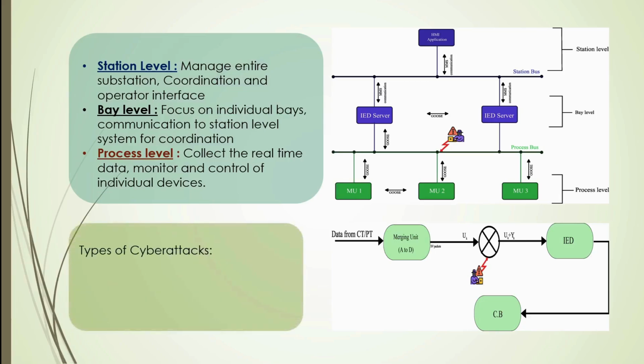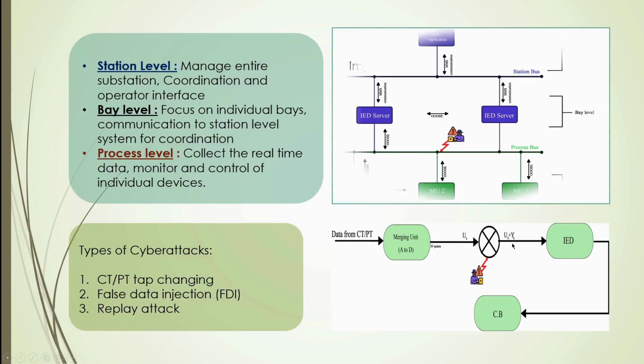There are different types of cyber attacks. One is CTPT tap changing. If the cyber attacker has access to the processor, he is going to change the voltage and current tap settings just by altering the values. Another one is false data injection. The false data injection is nothing but, as we can see in the example, the cyber attacker injecting y(k), that is faulted data, into the actual parameters. This is called false data injection.